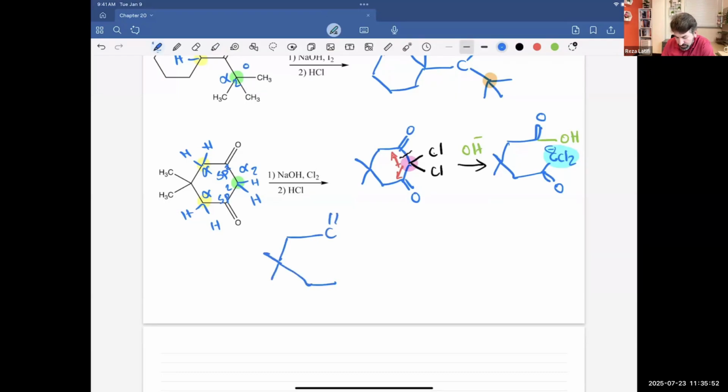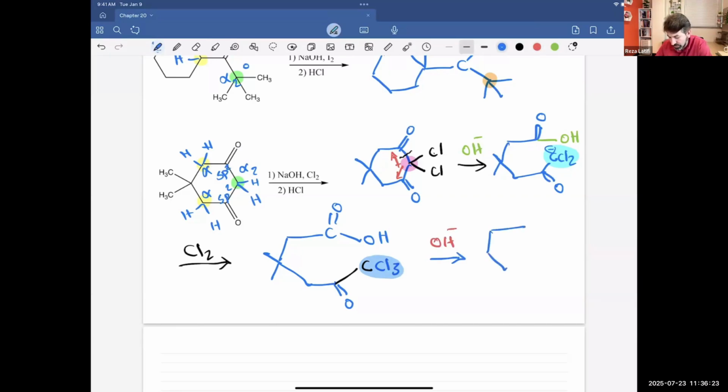So until now, we have a carboxylic group there. And here we have a carbonyl. This carbon is going to react with another mole of Cl2. And now we will have 3 chlorides. So from 2, I turn it to 3. Highlight this one. Now I have 3. And next step, I'm going to add OH to it. If I add OH to it, this one is going to turn to another carboxylic functional group. So I got 2 of them, plus 1 mole of CHCl3.